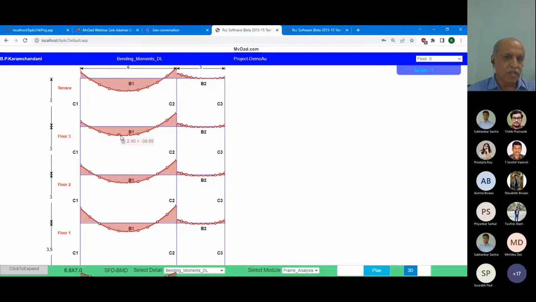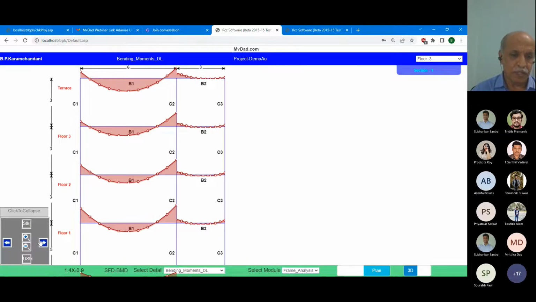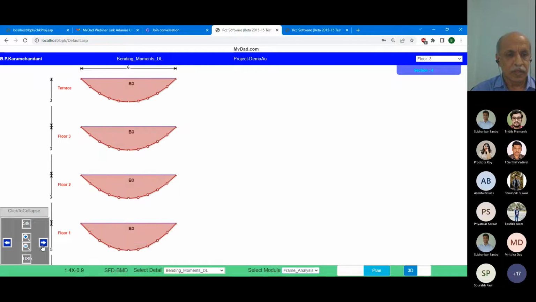By this 3D analysis, we are minimizing the mid-span moment. So minimum is still for the mid-span moment. We will check it, how it is.